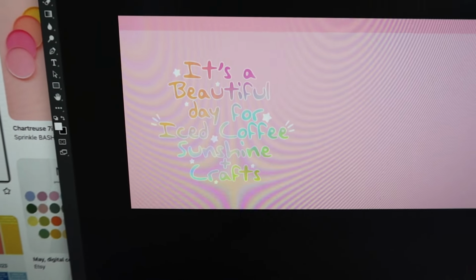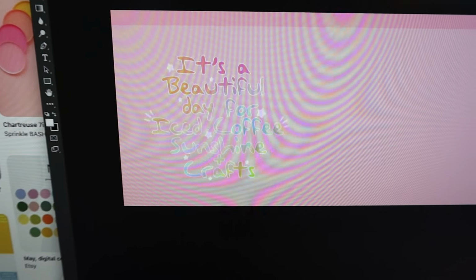I'm trying to decide if I want to add anything else to it. I kind of like just how simple and cute it is. I don't know, I'm obsessed. I'm literally so obsessed. I'm gonna use this a lot. And I'm really excited about this gradient I just made. It's gorgeous, and I'm already like, oh my god, what else can I make with it?